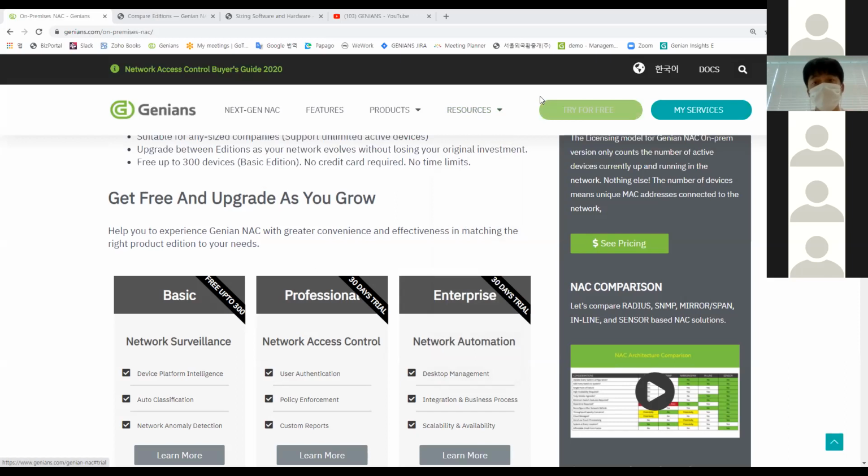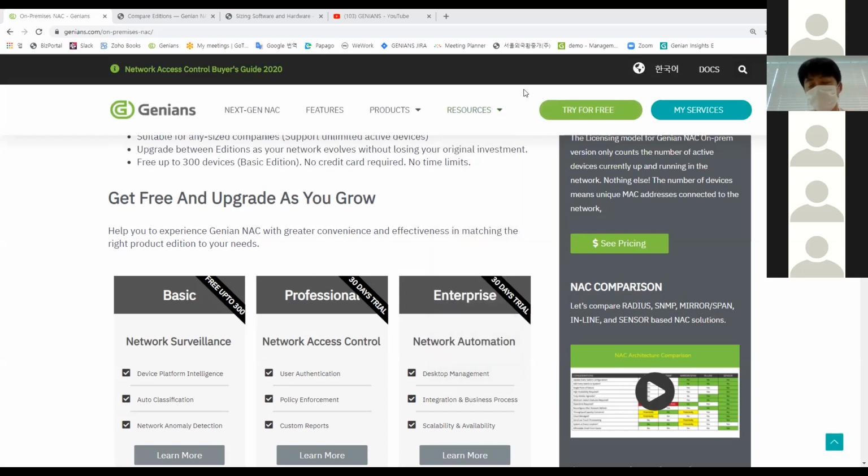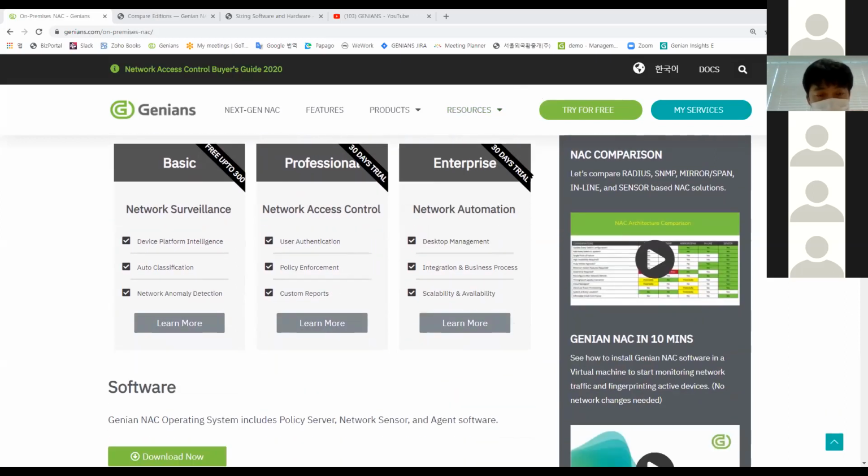Once you generate the trial license in the partner portal, you can extend it even by yourself. You don't necessarily need to ask me. You can generate and extend it by yourself. Okay, that is for your information.